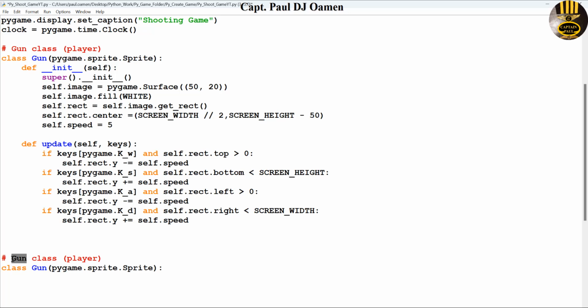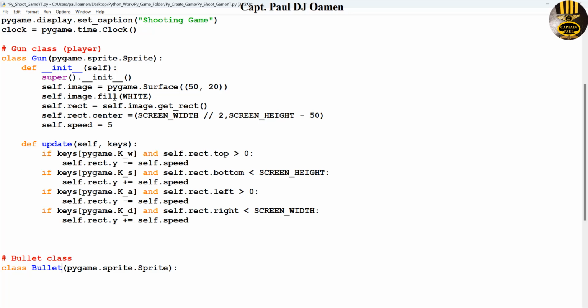So change that to bullet. And it's not a player, that's just a bullet. And here is going to be bullet. Change that to bullet. And the bullet is also a sprite that is being spawned.